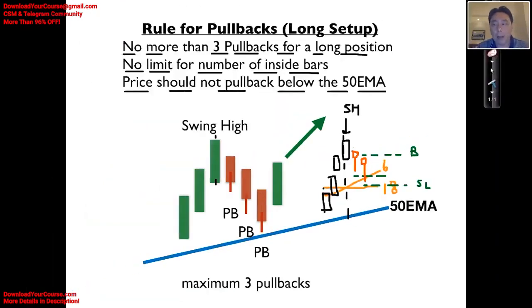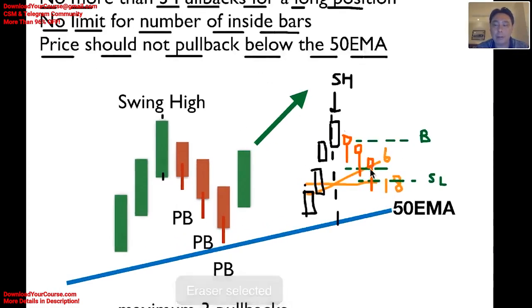But what happens if the next candle, let's just imagine the next candle does this? Is it still a valid trade? Yes, because it's 3 pullbacks and we are allowed 3 pullbacks, not more than that. And again, the third pullback is a pin bar, right? Or an ice cream bar. So it's valid. So what happens now? So what happens now is that this now becomes my trigger candle, right?